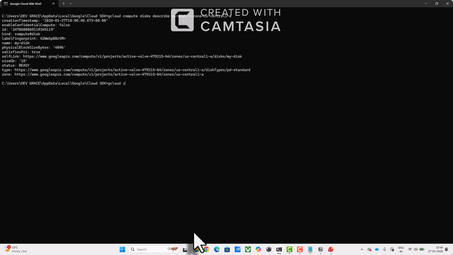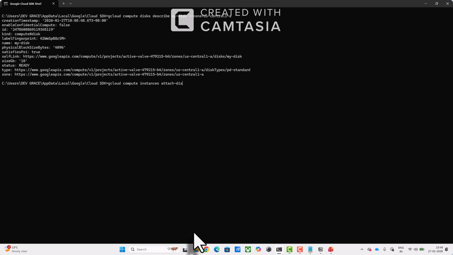Okay, so compute instances, then attach. There are 2 commands for attaching. You have to make it as attach command, and for detaching you have to use detach command.